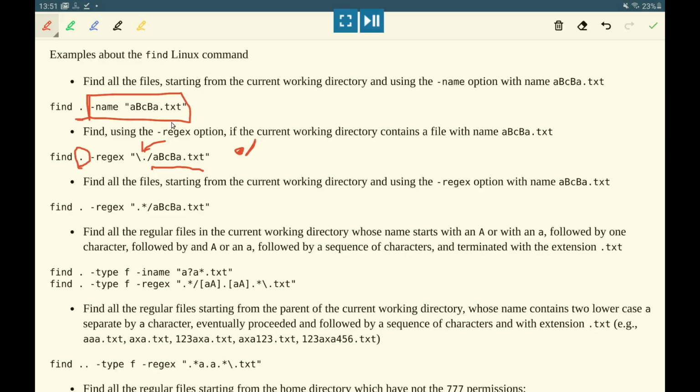Remember that the main difference between -name and -regex, which makes use of regular expressions, is that with -regex I have to place a regular expression that has to match all the relative path of your file or of your directory. So since here we have dot slash, we are analyzing only the files that are within the current directory and not all the files that are inside some subdirectory, for instance /dir1.